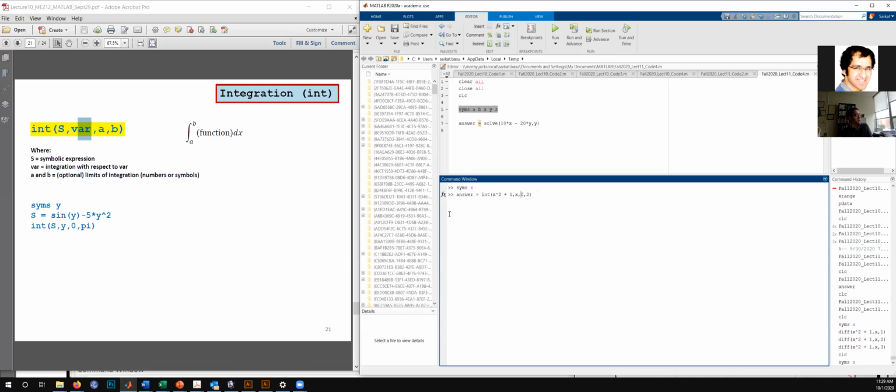the two limits. So let's do a quick calculation of what the answer is going to be. So the integral of x squared plus 1 dx. How much is that?